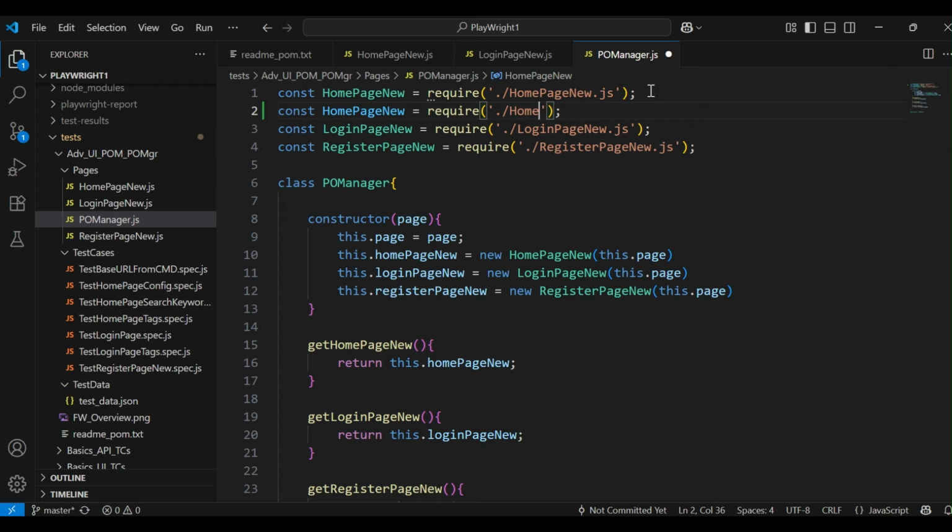Once you have this, just click dot slash, dot slash. Now see, these values are coming. In case you have multiple paths, like a folder hierarchy or an org source, that will come here in VS Code. Just keep on clicking, and ultimately you will find home page new, and just click on that.